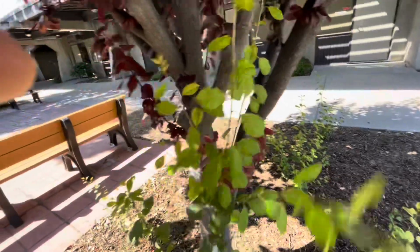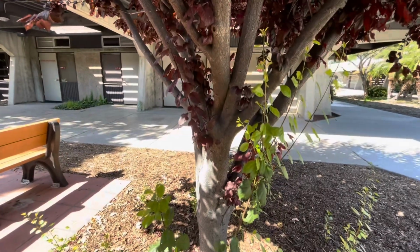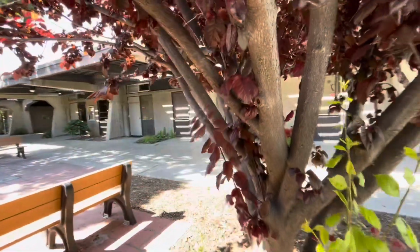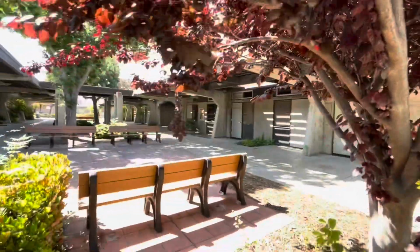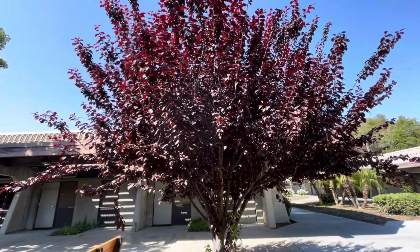So interesting to see the rebound from that pruning. And my guess is that some of these, especially internal, you'd want to keep them gone. So all in all, checking on progress. We're about halfway there, it seems, to getting it back to a natural, healthy shape.